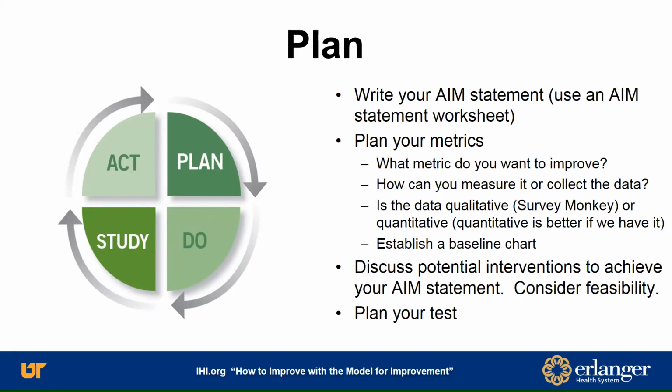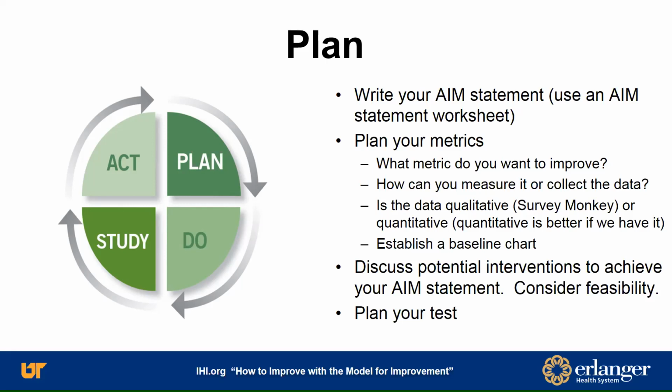So planning is the first thing. And I think that this is really the most important step. If you set yourself up for success and really think this through and plan everything out correctly, you'll be more successful with your project. But the first thing you want to do is write your aim statement. And there are aim statement worksheets out on the internet, mainly from IHI, and they can help you to quickly write a SMART aim statement.